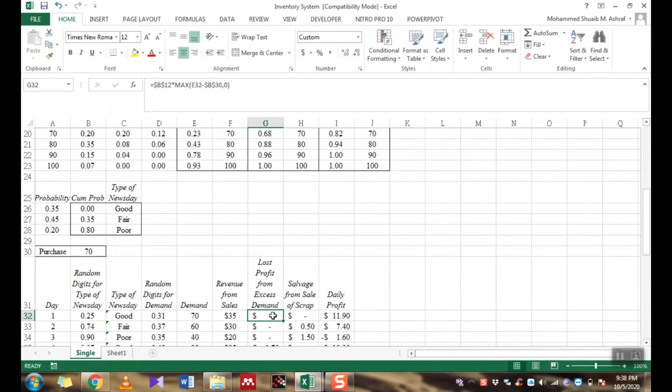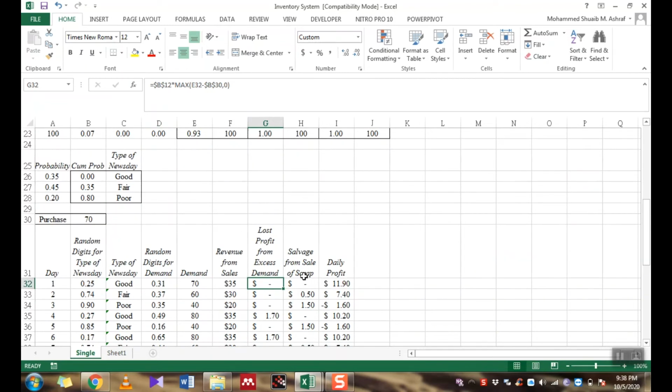So if the demand is more than 70, we will compute the lost profit from excess demand, otherwise the value will be 0. See, here is 0, here is 0, here is 0.